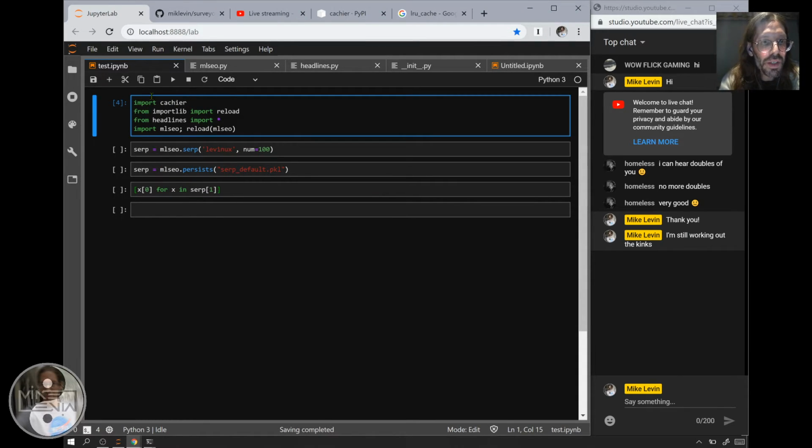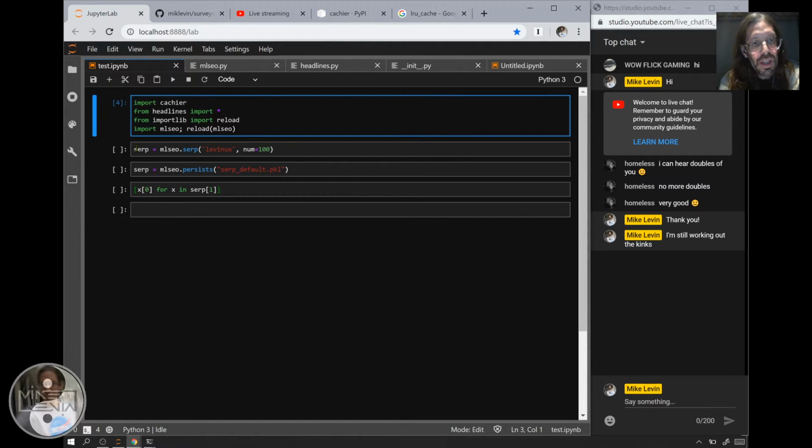The real PEP 8 thing would be to put anything not from the standard library at the bottom of the list. However, I like to make things in increasing length. I think it looks best, so I would rearrange that like that. And so now we have this thing called Cachier.